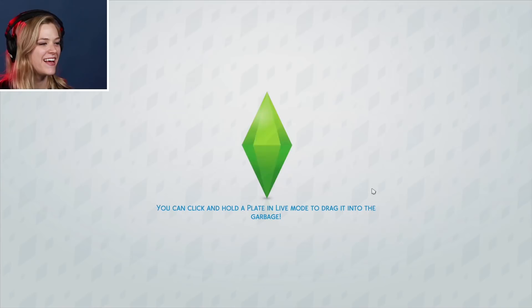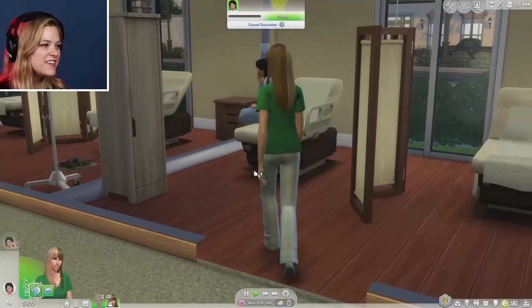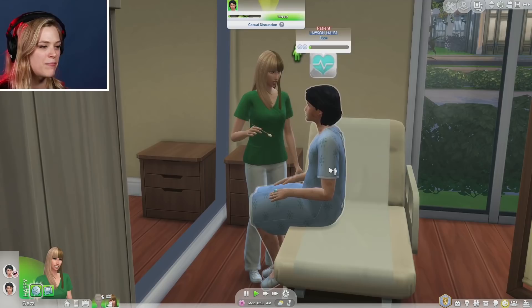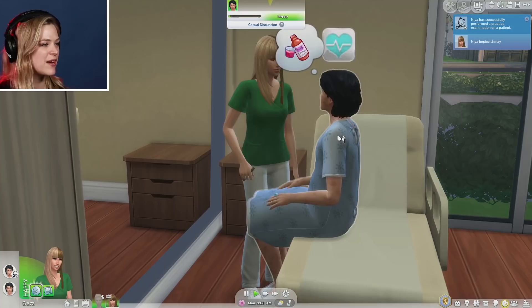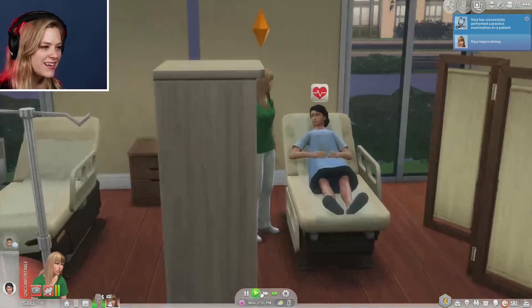Let's go with Naya to work for today. We're at work — she's saying hi to all the coworkers, hello good morning. Now she's gonna go chat with her patient. This is possibly some of her last days as a human, which is interesting. She's like, hello, welcome, I hope you're in great hands. I'm gonna swap you for a sample, I'm gonna take your temperature. She did it successfully. We're gonna analyze the sample. She acquired a logic skill and the analysis was complete. Now we can give him a shot. She did it!